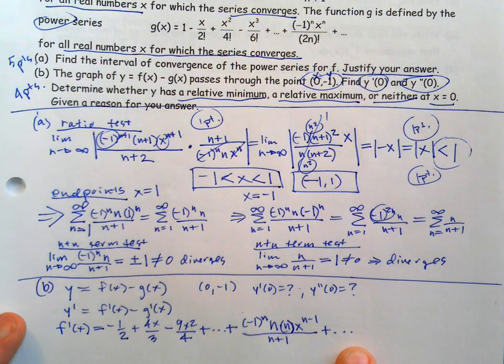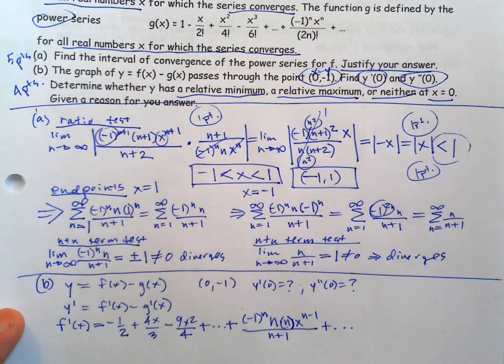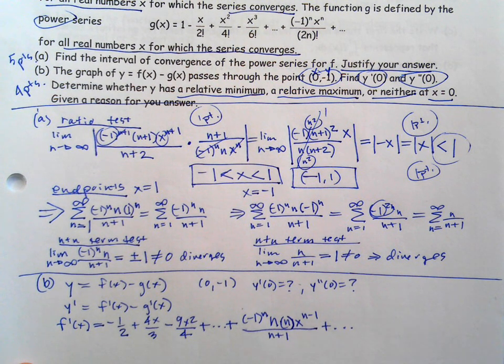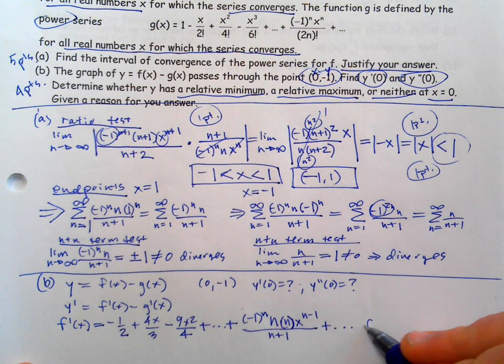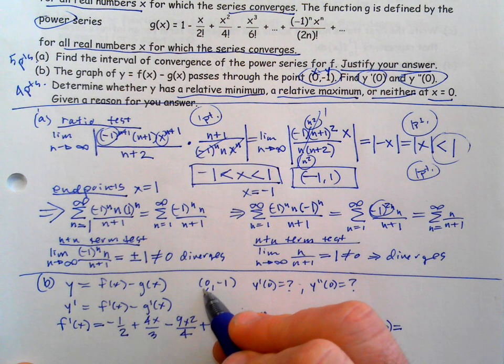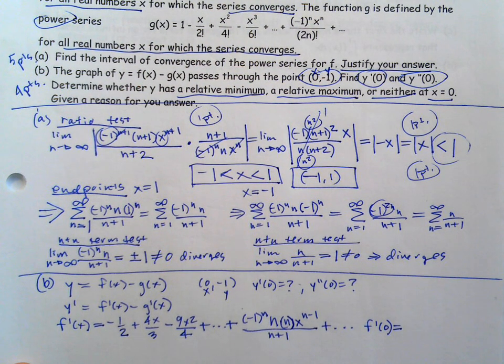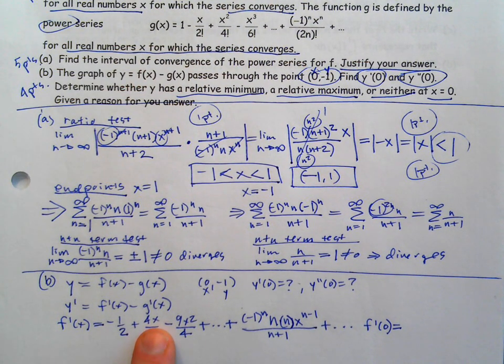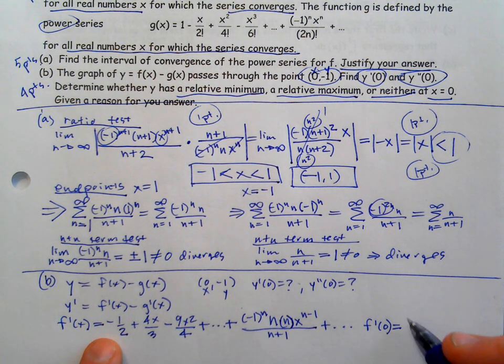Now, can we simplify this all? No. Okay, so I just wrote that, and then I'm like, okay, well, what's f prime of 0 if we plug 0 into there? Remember, this is x. I don't think we need the y. If I plug 0 into here, all the terms with x's in it are 0, and all the rest of the terms are going to have x's to high powers or 0, so all you're left with is -1/2.